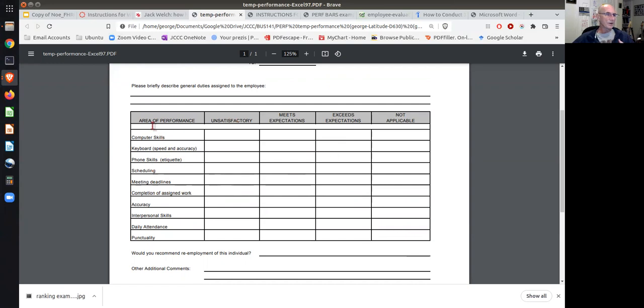In other words, first of all, are these some of the things that really matter as far as the job is concerned? Then, what do you mean? What's the difference between meeting and exceeding expectations? How can you define that? How can you make sure that the person is clear as far as what those differences are? I have a real problem with this because it can get real loosey-goosey.